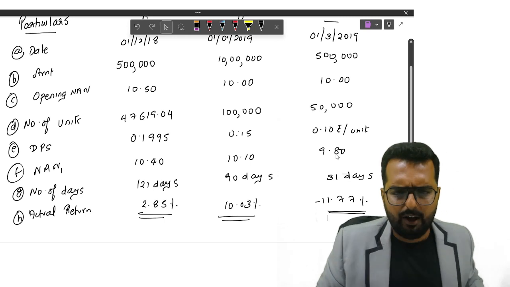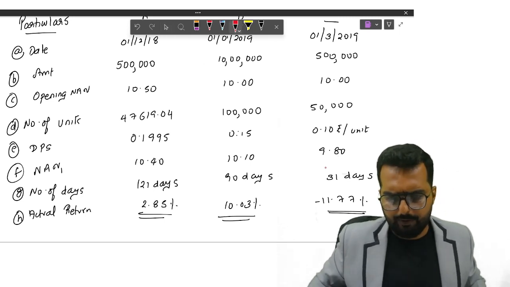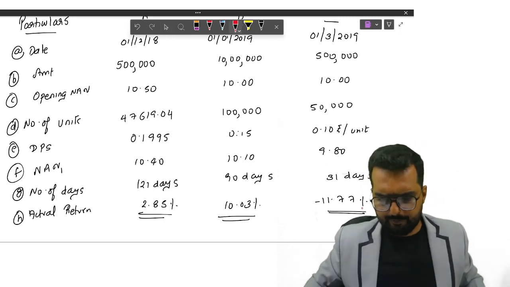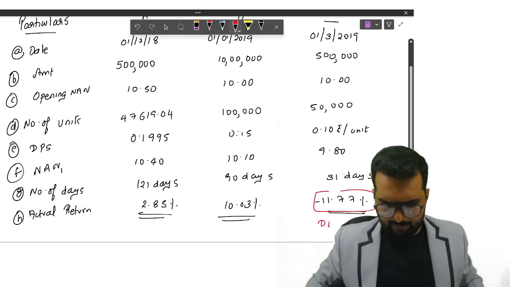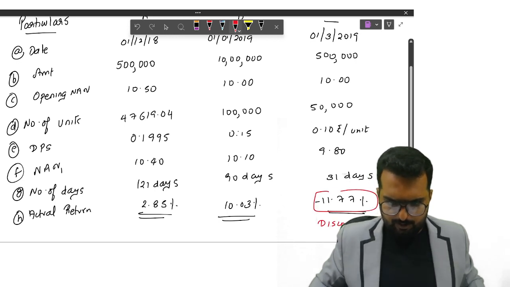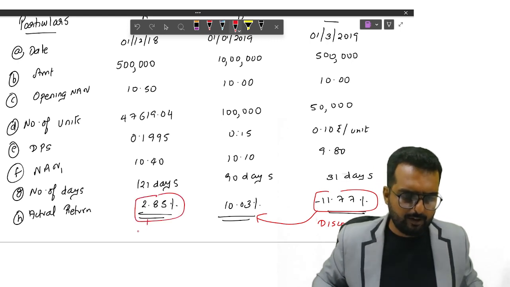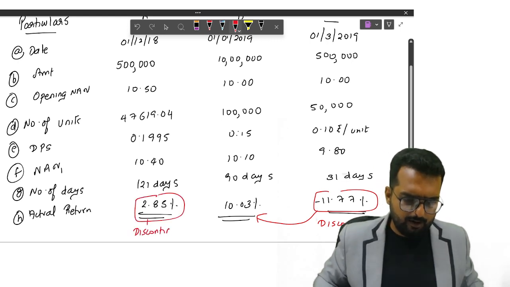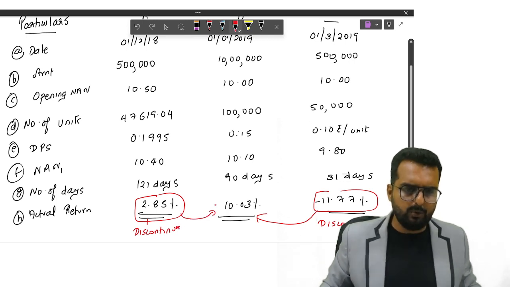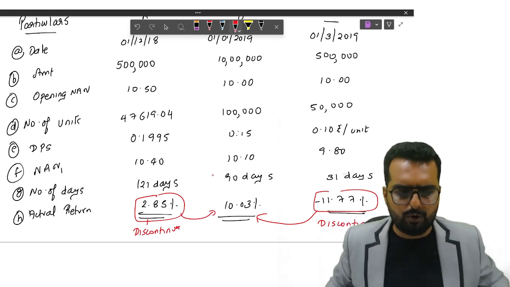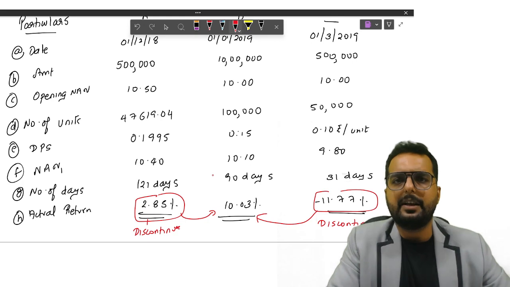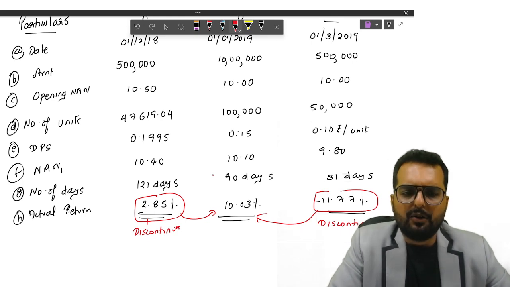Now tell me, friends, what is the plan of action you will take? Will you continue in C, yes or no? Discontinue and put the money in mutual fund B. This also is giving less return. Discontinue this and take the money to B. This is the course of action. Is everybody clear with this part, friends? So we are done with this question also.